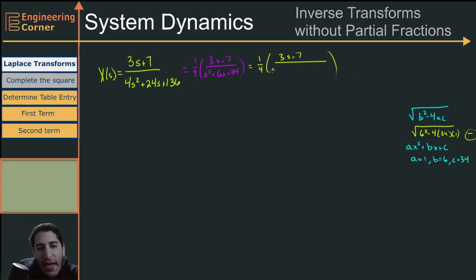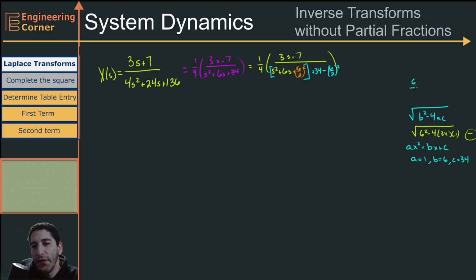So I'm going to have this is s squared plus 6s. Now, whatever value we use here for the coefficient of s, we're going to divide it by 2. We're going to add in 6 divided by 2, and we're going to square it. And then we're going to group all of these terms together. They're just going to stay together. Then we're going to work with the rest. So I'm going to have this plus 34. And because I added in a 6 divided by 2 squared, I'm going to have to subtract out a 6 over 2 squared. And that's so I'm not changing this equation.